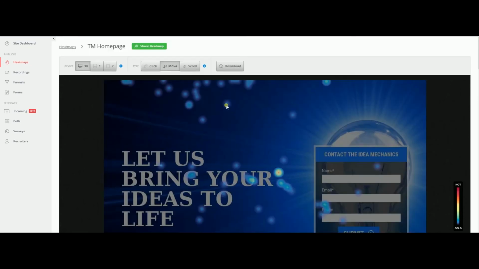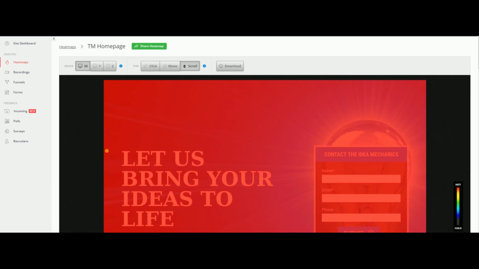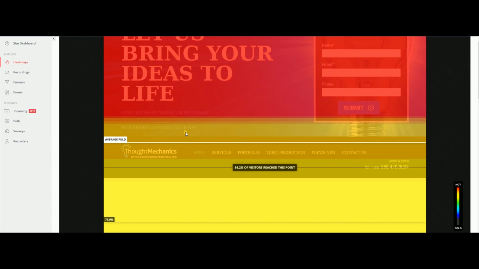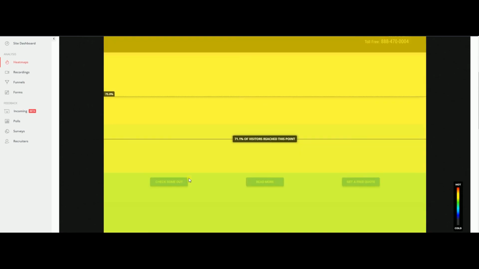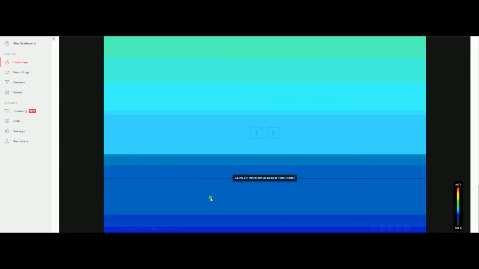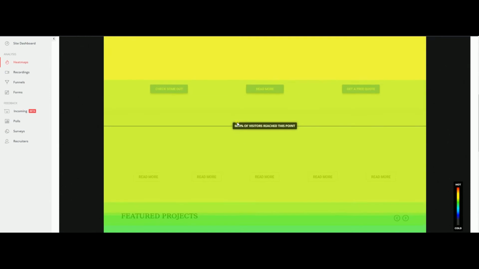The other thing we're able to do is we can see where people are scrolling. So as you can see, the red is 100%, and as you start to scroll down the page, the percentage of people that are seeing that particular part of the page changes. And that is generally to be expected. So if you go down to the very bottom, only 34% are reaching down here to this very bottom, which is essentially our footer, which is to be expected. You would hope that the majority of people are finding what they're looking for further up.